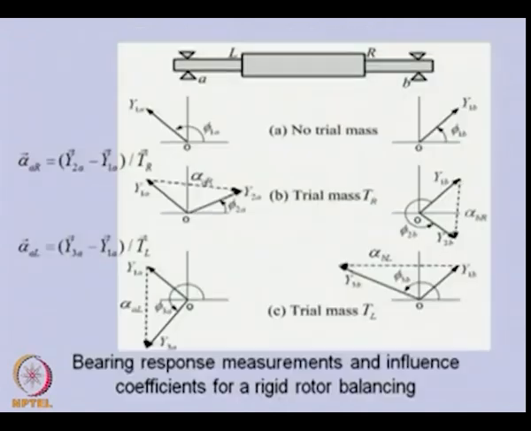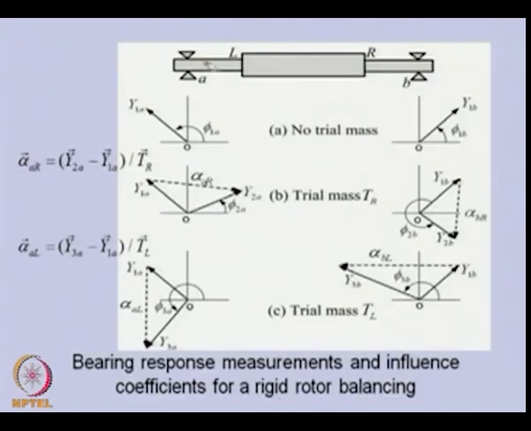Now we will describe another method for rigid rotor balancing, that is called the influence coefficient method. This is also called field balancing, because in this particular case we do not require any balancing machine. In the actual machine itself, we can balance the rotor. The only thing in this particular case is that we require measurement of the amplitude of vibration as well as the phase information. And now let us see how we can do it. First I am explaining the basic procedure.